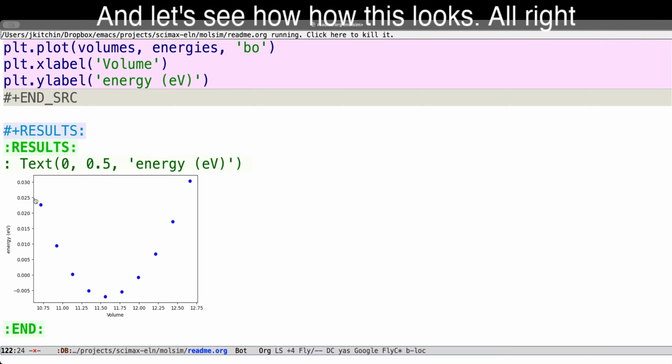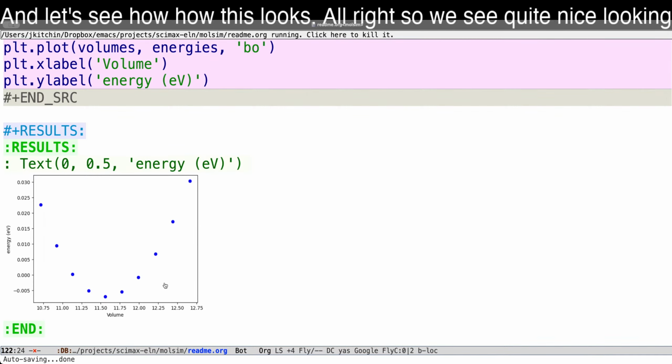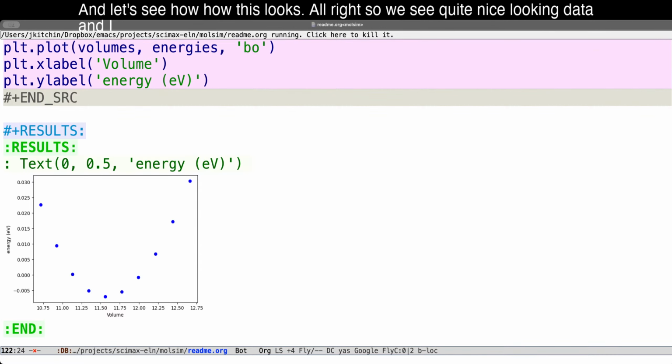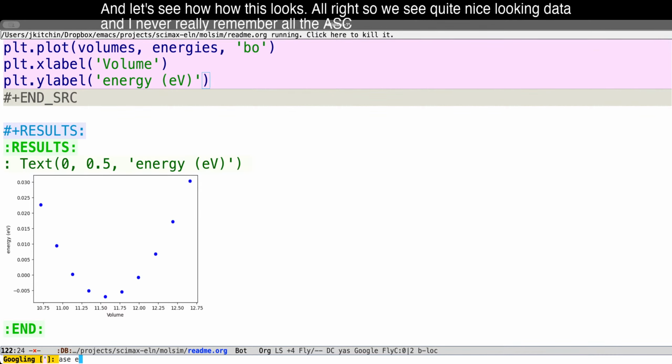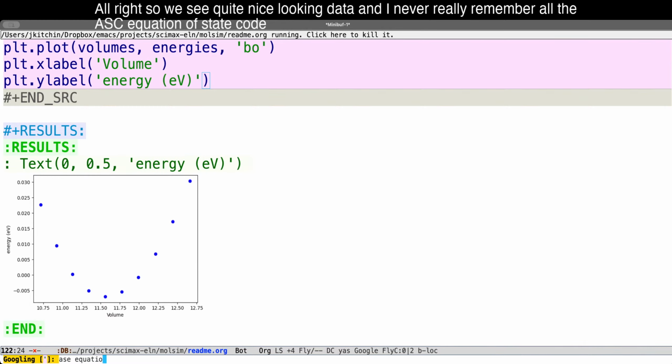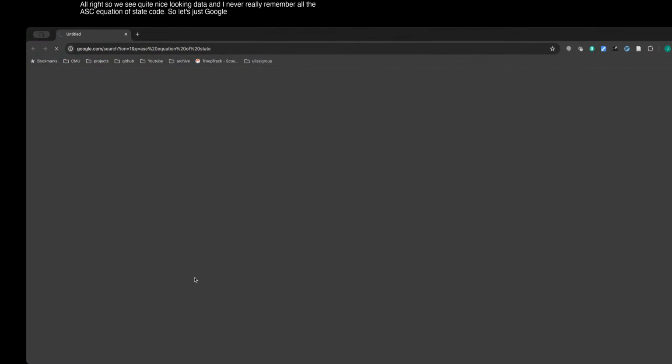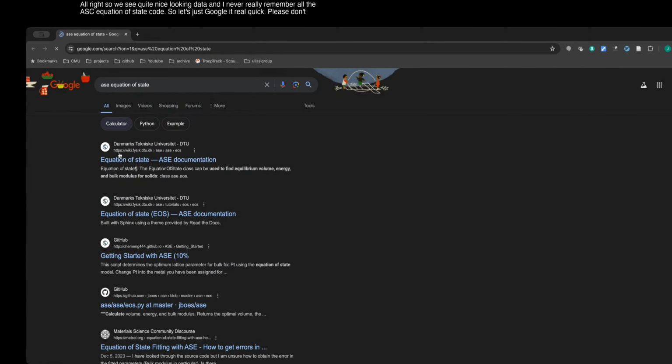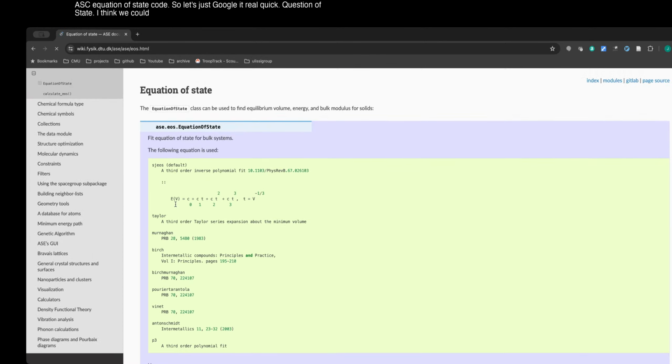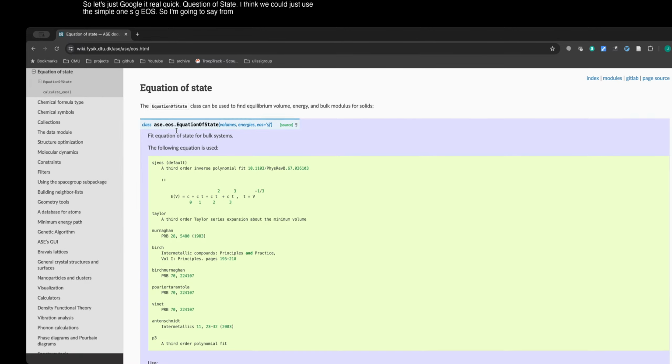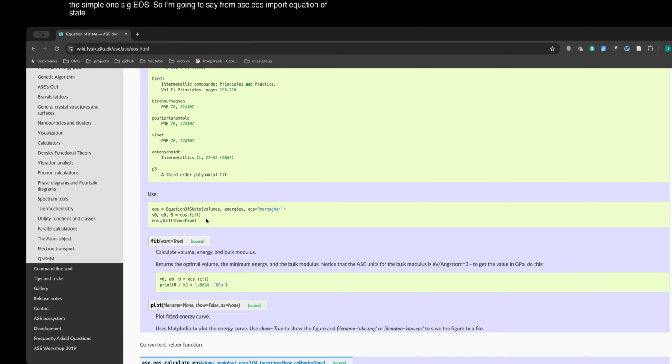All right, so we see quite nice looking data, and I never really remember all the ASE equation of state code. So let's just Google it real quick. Equation of state. I think we could just use the simple one, SJEOS. So I'm going to say from ase.eos import EquationOfState, and then I give it the volumes and energies, and then I can save it like that.